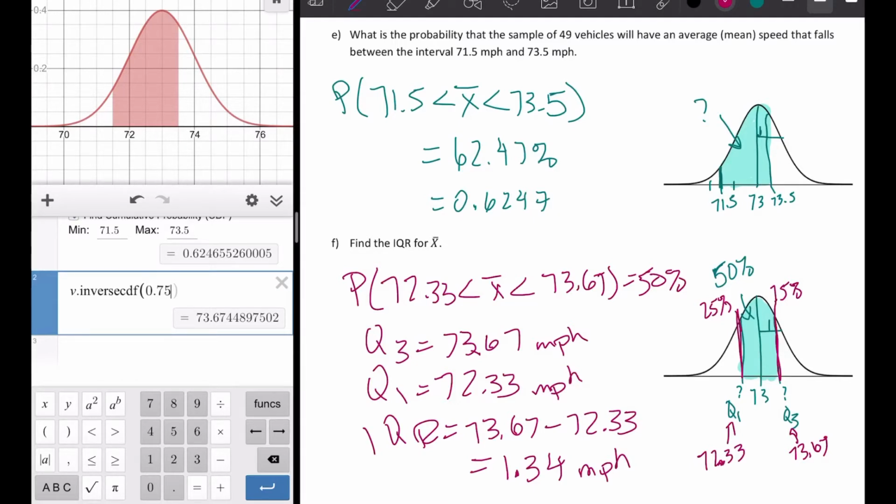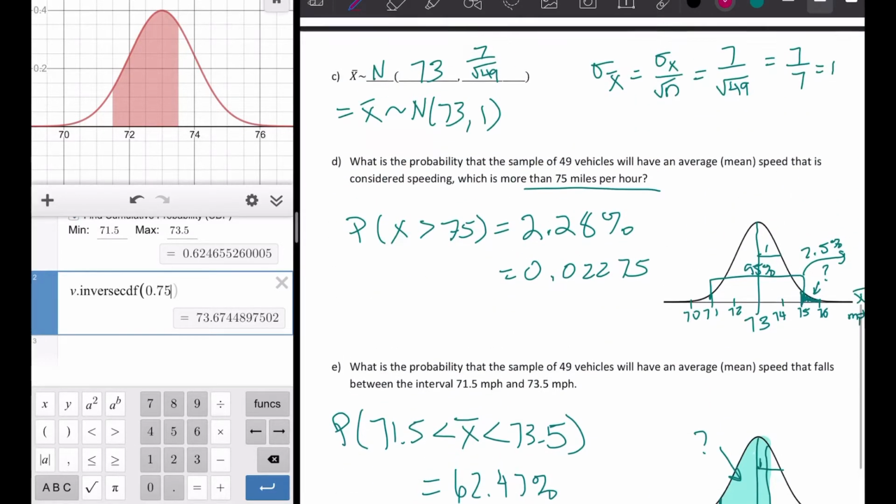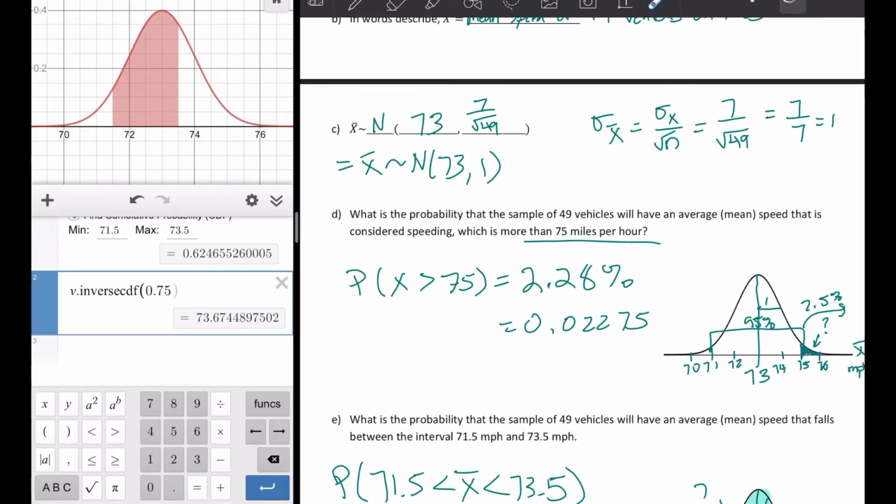This is how we use these sampling distributions. Notice, once we get this distribution right here, the only new part about this compared to the normal model business is just this part. This is the only new part. Once we get that, all these normal model questions are pretty much the same thing.